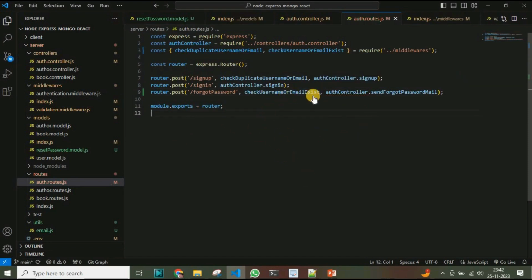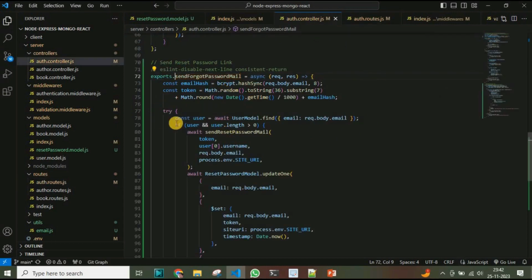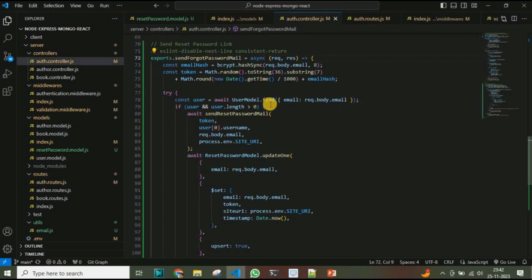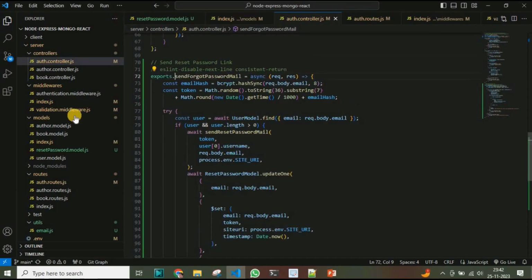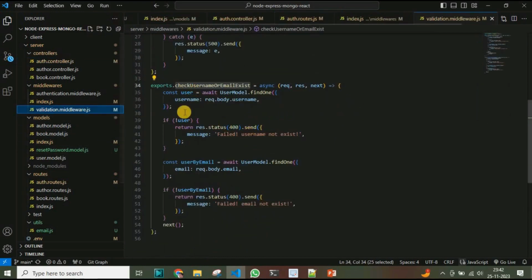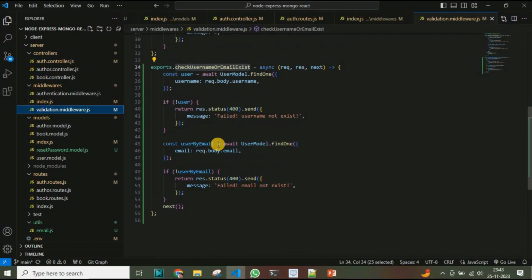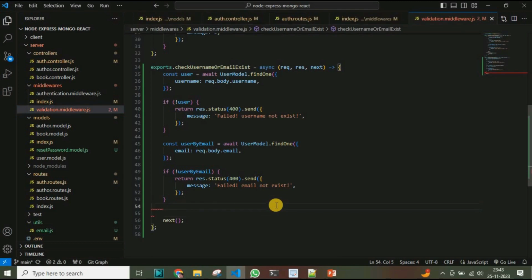Now as the middleware is present, we don't need to check whether the user is found or not. It's already checked in this middleware. And we can also do one thing, we can store the user here in the request, so we don't need to query again.